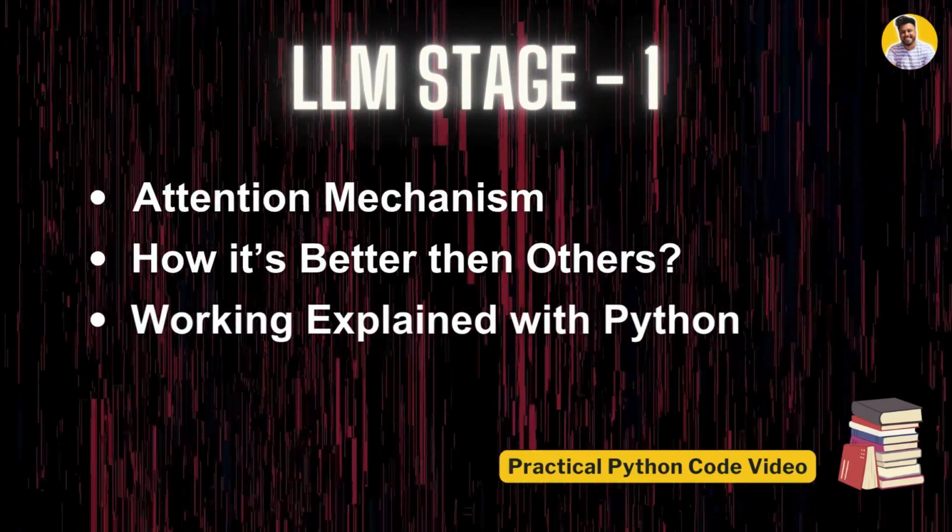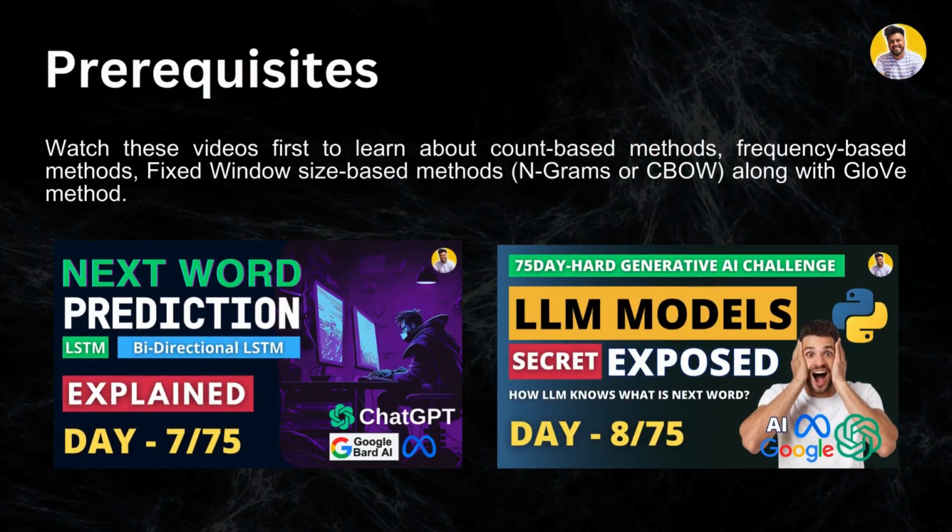Just watch my previous 2 videos of day 7 and day 8 because these are the prerequisites. In these videos I explained the LSTM, bi-directional LSTM, along with the window based or frequency based methods to build word embeddings. In this video we will also discuss word embeddings and how the attention mechanism is better than all of them. So let's start with our first thing.